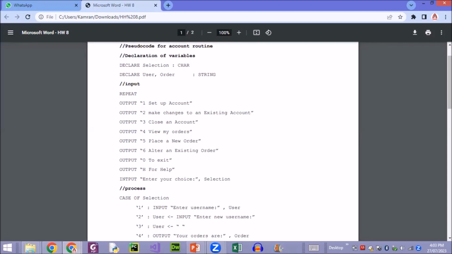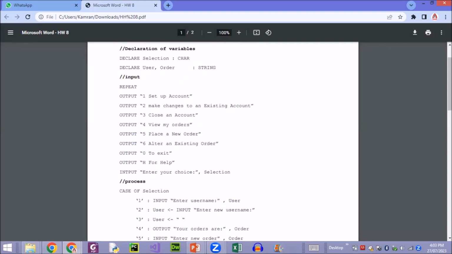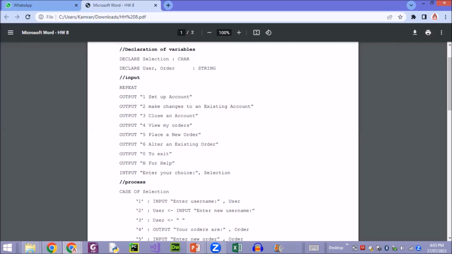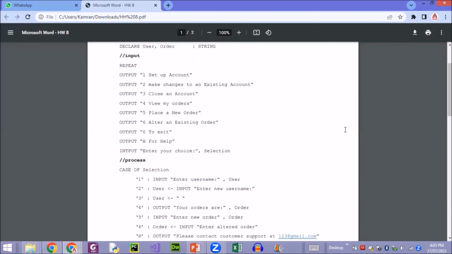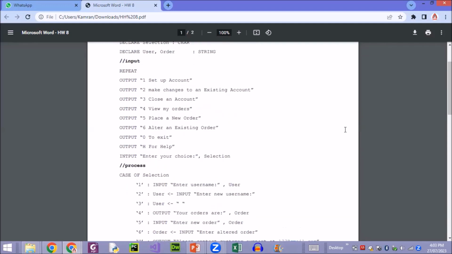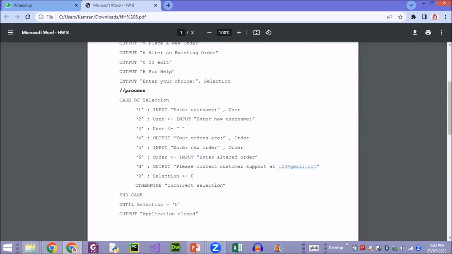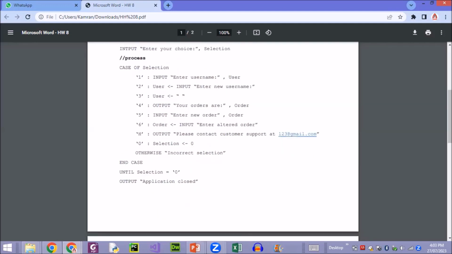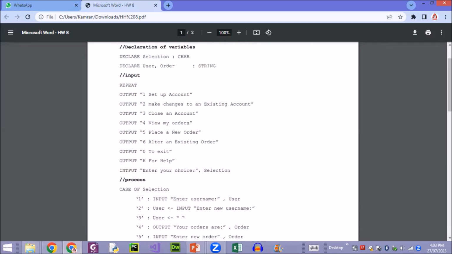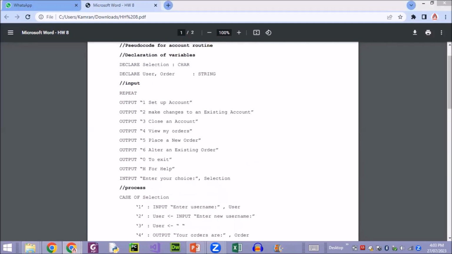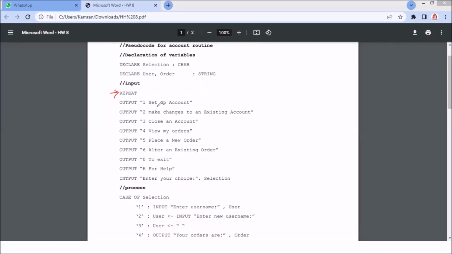Okay, this assignment was for your repeat until, and that was a previous assignment with case conditions. We have to select an option, or उसमें हम we have to go to the menu and further details. Now this involves repeat until, and in this you have started with repeat, and this is the menu output display, and we have to enter a selection.